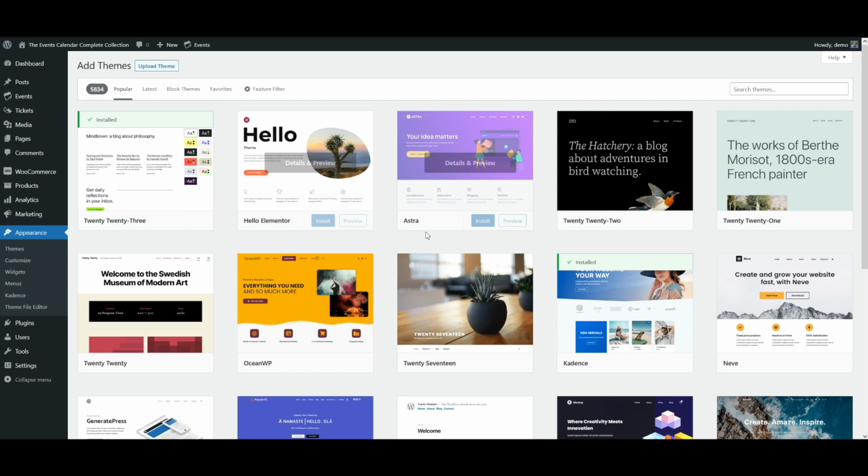Today we're going to talk about compatible themes. With all of the thousands of WordPress themes out there, it would be difficult to test the theme compatibility of our calendar plugins against every single one of them. Instead of focusing on compatibility with a particular theme, we have built the Events Calendar, Events Calendar Pro, Event Tickets, Event Tickets Plus, and our premium add-ons using default WordPress as the baseline for our standards.